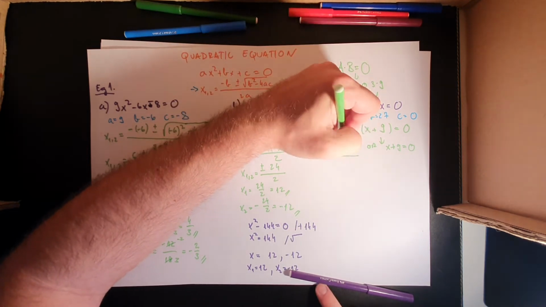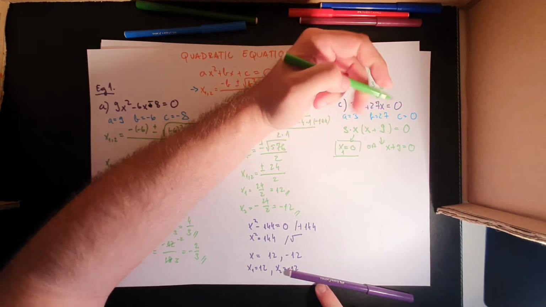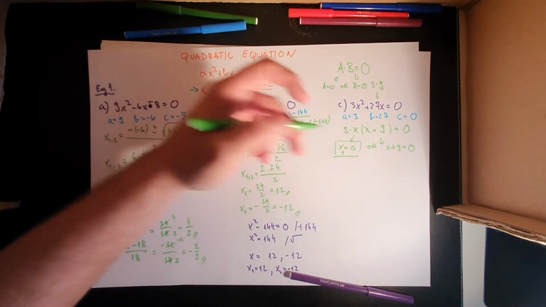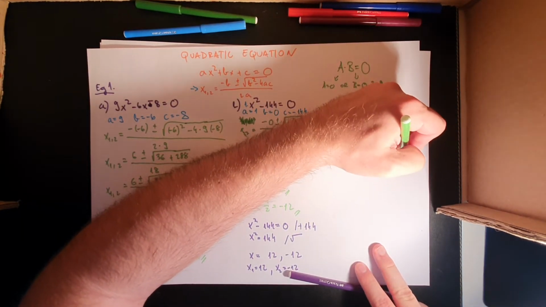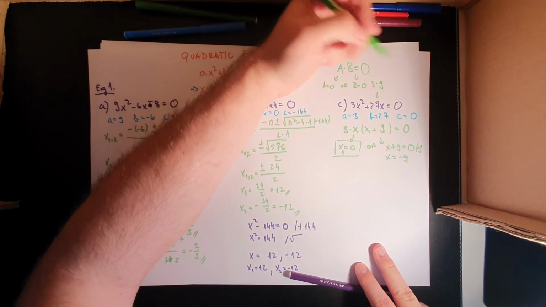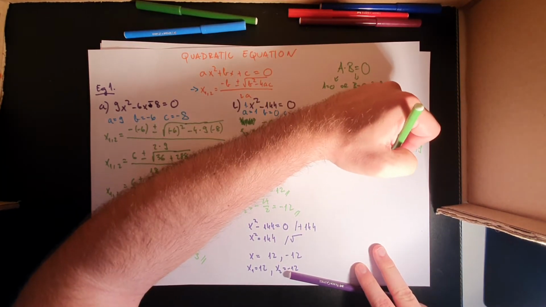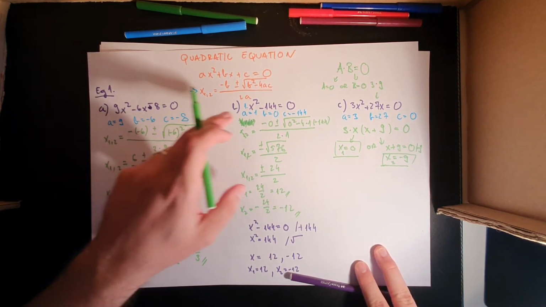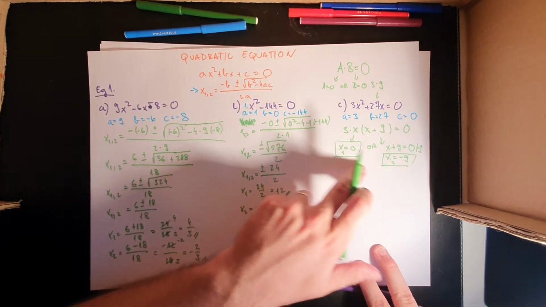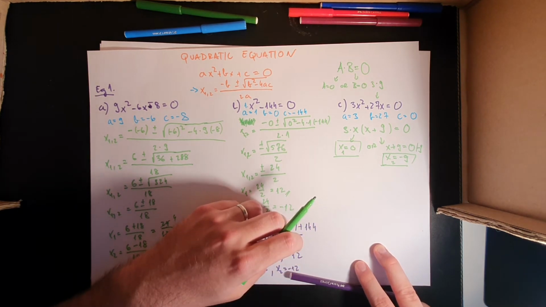We can also mark it down. Meanwhile, for x plus 9, we still have to solve it. So I'm going to subtract 9 from both sides. So x is equal to minus 9. And this is going to be the second solution. Now, if you went through the universal method, like in examples 1a and b, you would get the same results in the end, and you should get the same results.